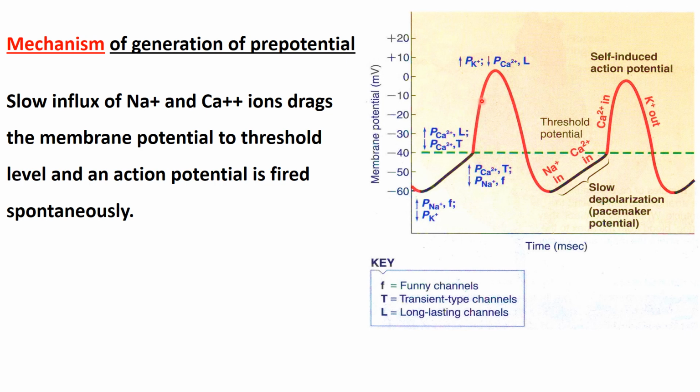They are not opening as fast as the voltage-gated fast sodium channels. They are a little slow to open, so it is a rounded peak rather than a spike. They are long-lasting, which means they do not close as rapidly as the fast voltage-gated sodium channels, and because of that they close a little late, and this produces this rounded peak of the action potential. And you see this rounded peak is a little above zero level.